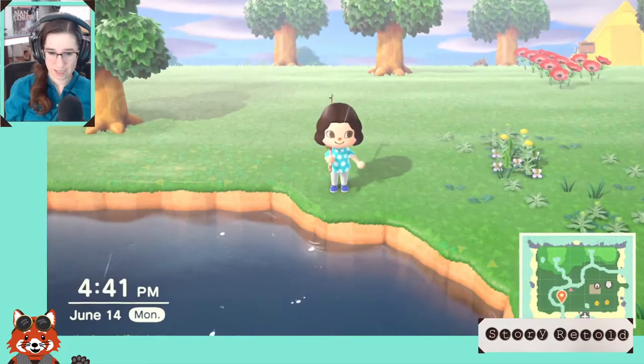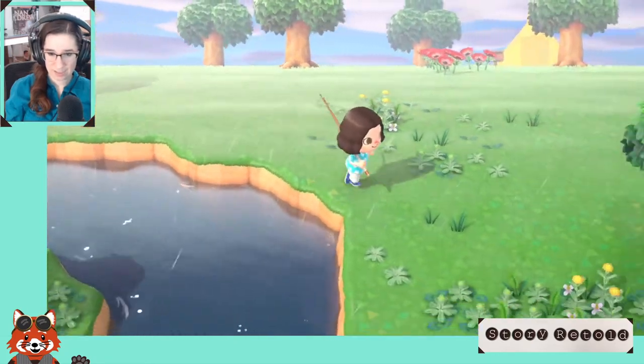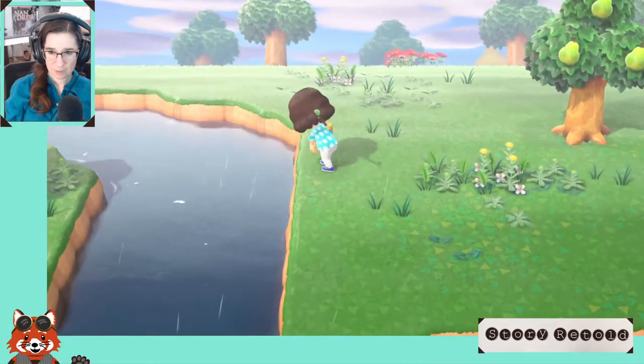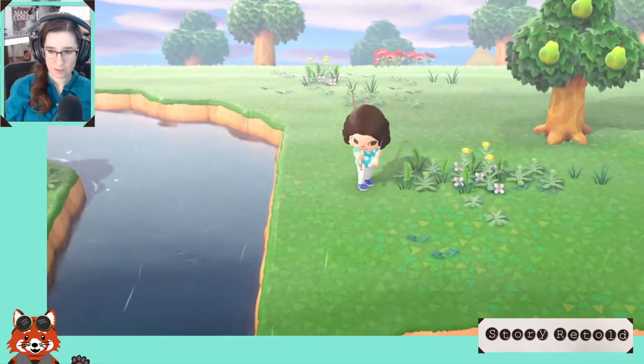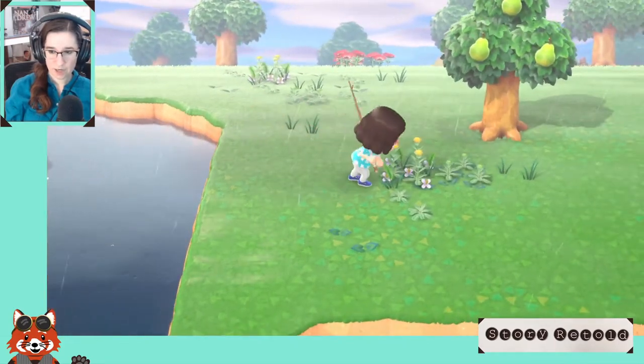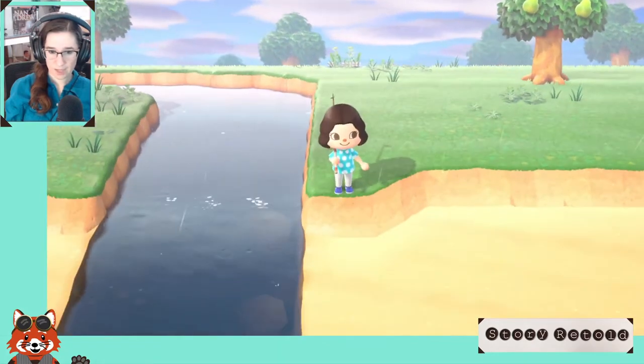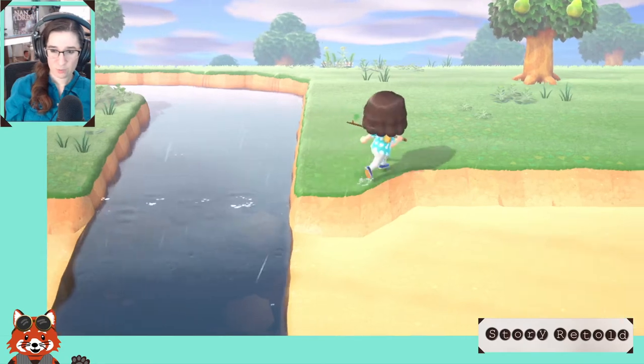Ah, I failed. I clicked too early. Well, well. Now, I learned I needed to pay off my Nook miles, so you know, those ripples on the water look so pretty.